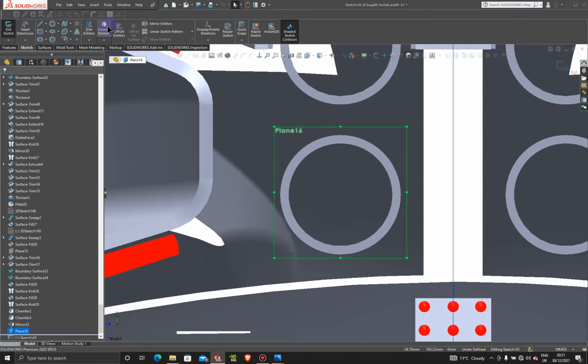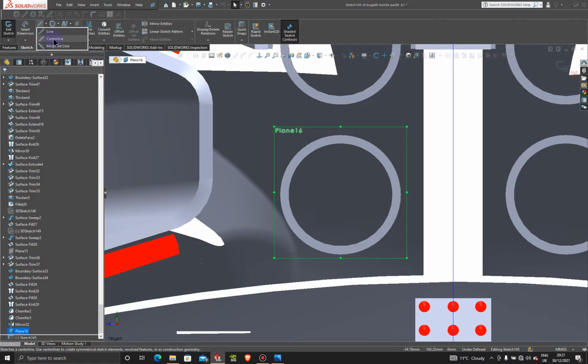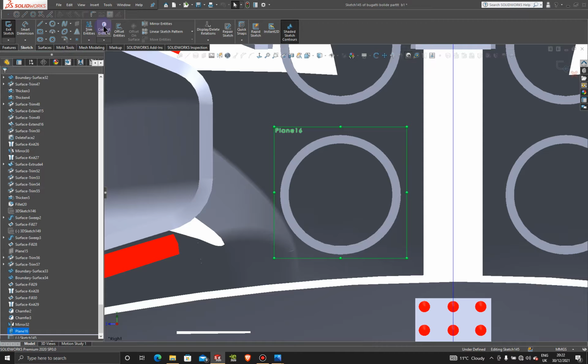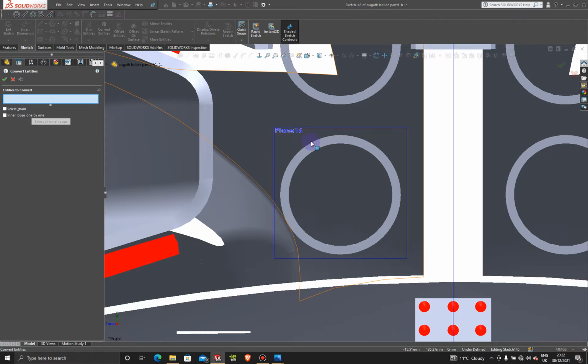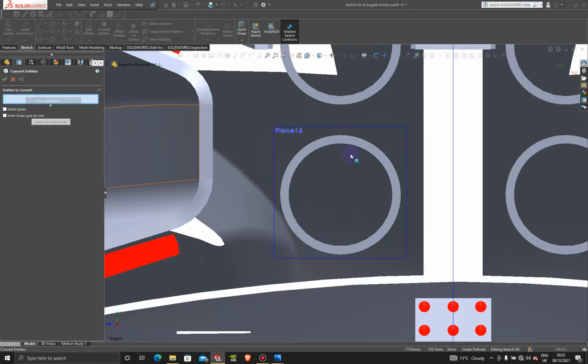And if we go to get a center line here, I won't be able to get the center line unless we first convert this outside edge as a converted entity, not that one. Clear selection, convert that one.